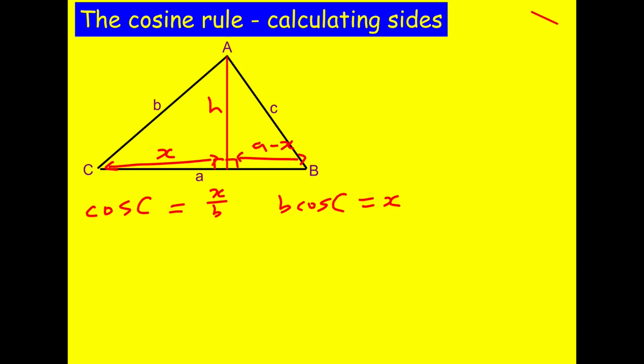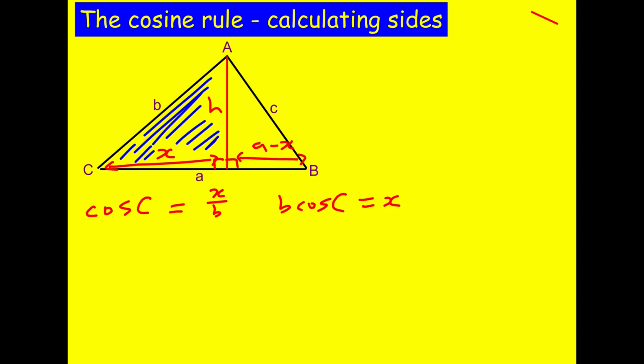Right. Now, we could find cos of b and we get something in terms of a minus x and c. I'm actually not going to go there. We're going to just stick with cos of one angle this time. But what we're going to do this time is something really a bit different, and it's to use Pythagoras' theorem on the left-hand side. So before we used sine on two angles, this time I'm just going to use cos on one of the angles, and then I'm going to use Pythagoras on the blue triangle.